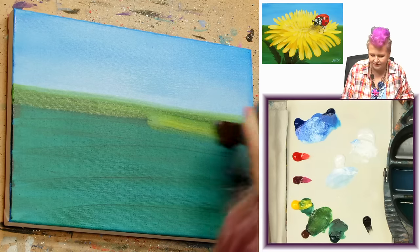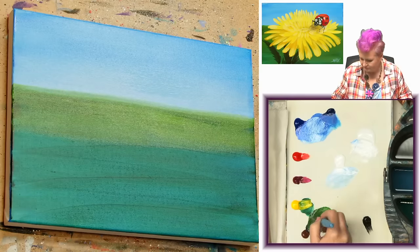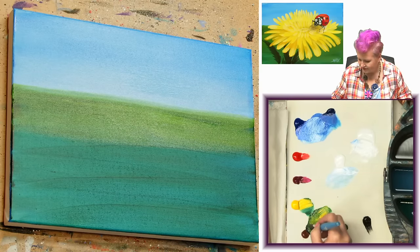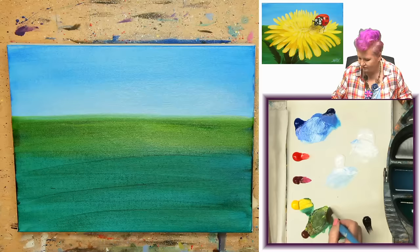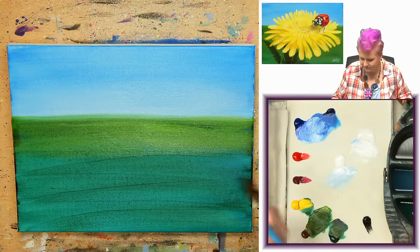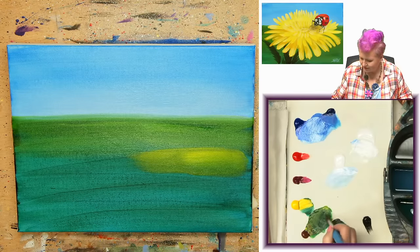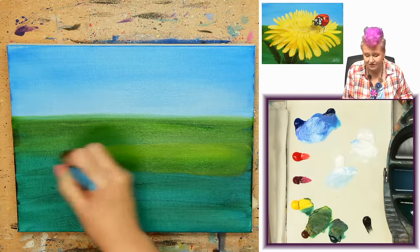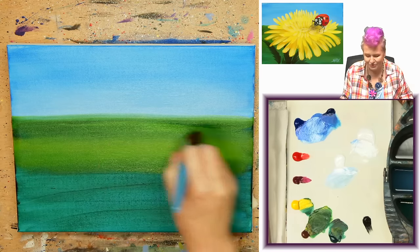Just a little bit soft. And then back and forth with this green, which again is a little bit of the yellow, little burnt sienna, little phthalo green. Maybe a little more phthalo green. If it's too green gold, you just add a little more phthalo green. Phthalo green is what's called a convenience color because you can mix green from blue and yellow. It is convenient.